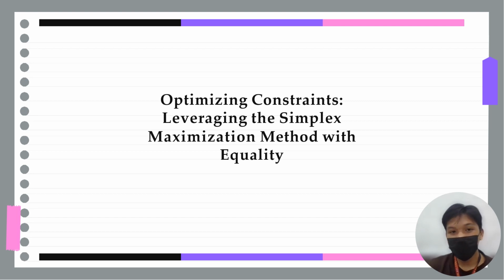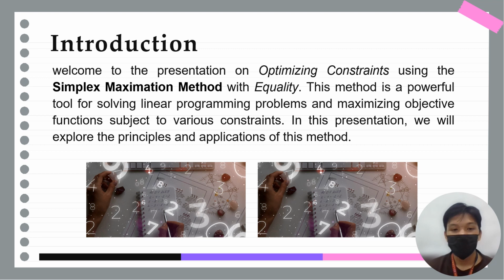Without further ado, let's talk about optimizing constraints leveraging the Simplex Maximization Method with equality. Simplex Maximization Method with equality is a powerful tool for solving linear programming problems and maximizing objective functions subject to various constraints. In this presentation, we will explore the principles and applications of this method.